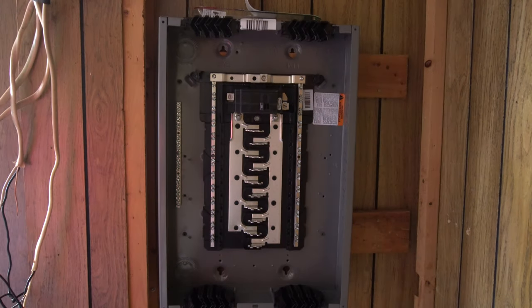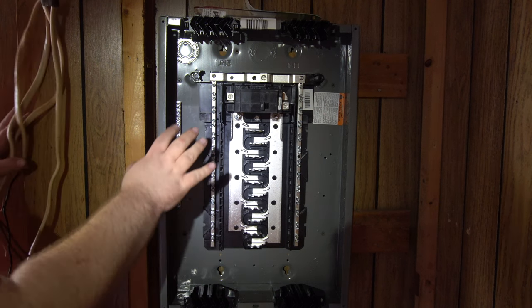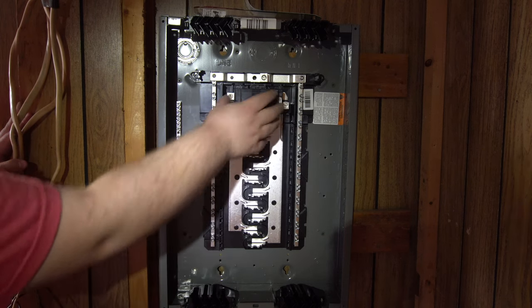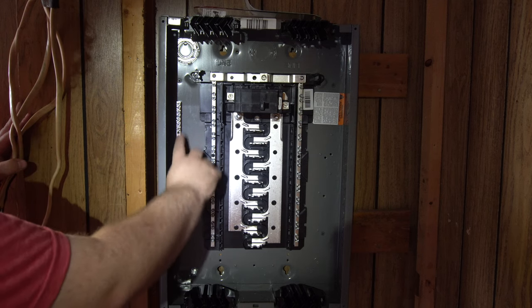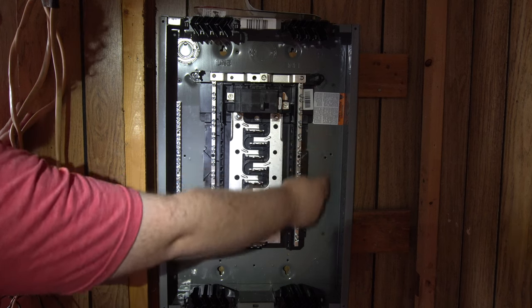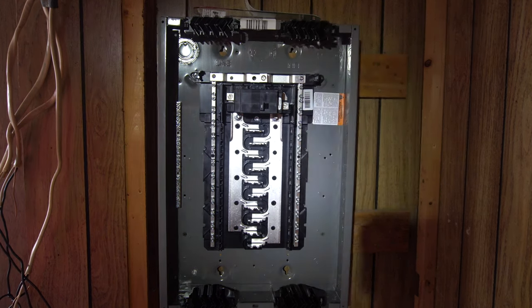Alright, so we're back, and we got the panel mounted, but one thing that we made an oopsie on, we didn't realize, is that the grounds and the neutrals have to be separate. And with this main breaker setup, these are two neutral bars basically. They're not two separate things. So what we have to do is get additional ground bars to put on the case so that we have stuff to ground to. And I'm going to go ahead and show y'all how the ground bar is installed.